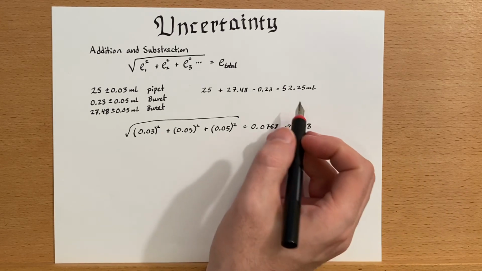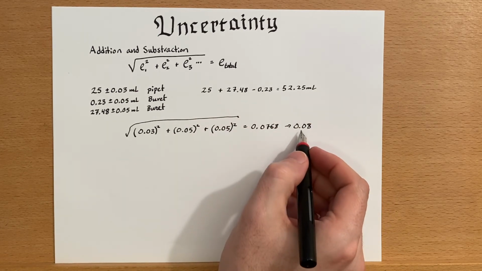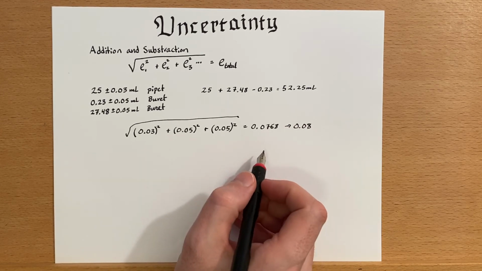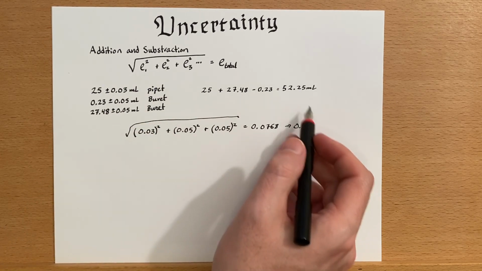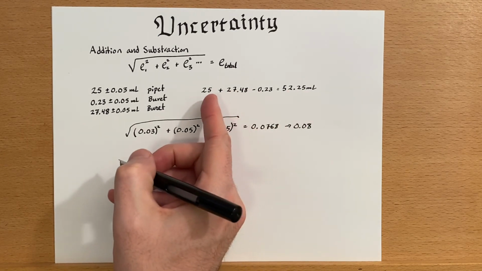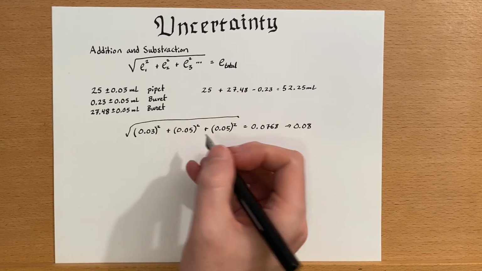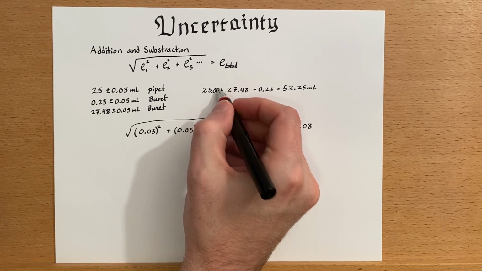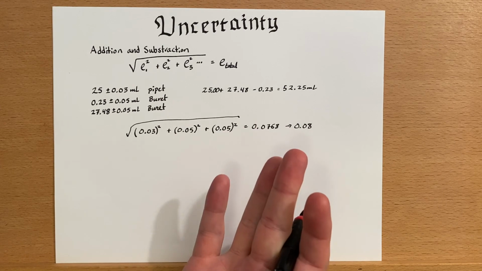Now you may notice that up here, I do have 4 sig figs. Down here, I'm maintaining that, but that might change based on how much error I have. If I added more steps to this, I might have been able to get this up to 0.1, and then that would change the number of significant figures in my actual answer, even if the rules say that I've got enough. And also, I might not always write this, but this really is 25.00, just because we're using a pipette, we're accurately using a pipette.